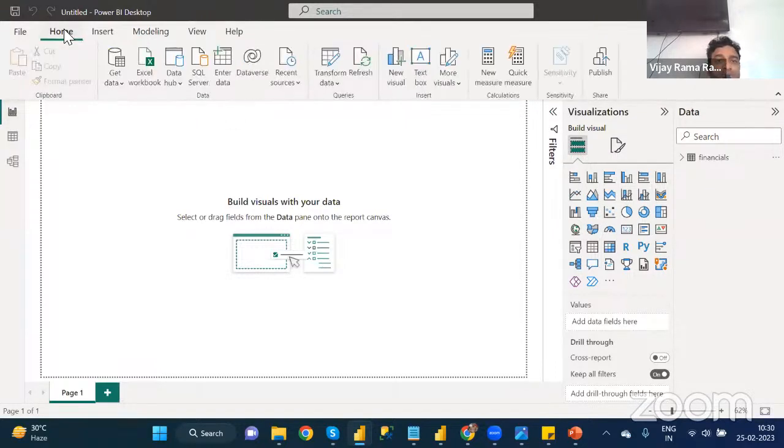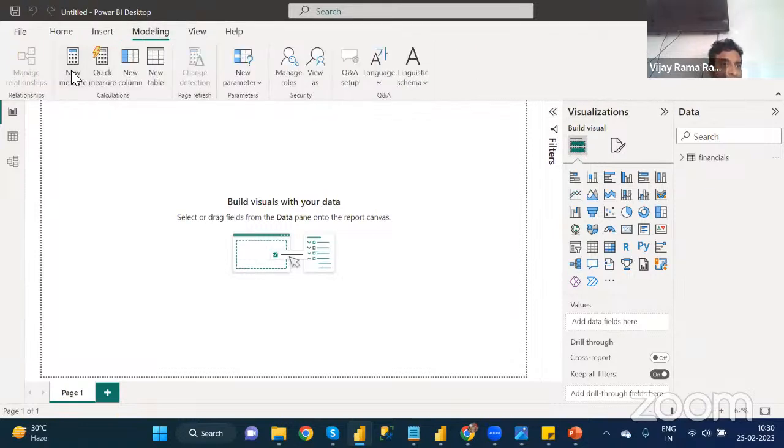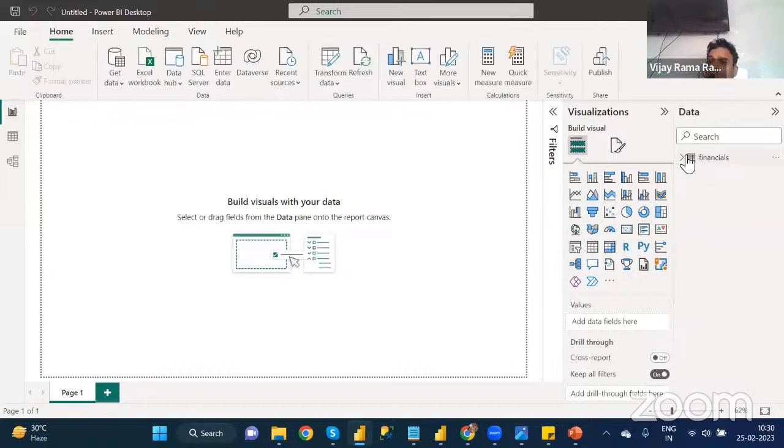Suppose you go to the Home tab, you will see New measure. If you want to return any single calculation, single return value related DAX functions, you can use this new measure. This new measure and the one in the modeling tab are both the same. Understand?